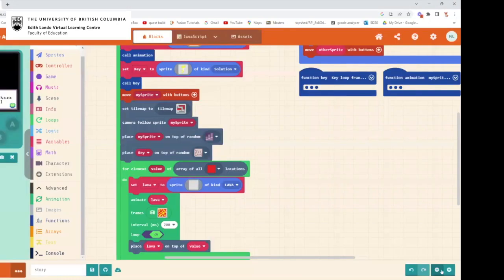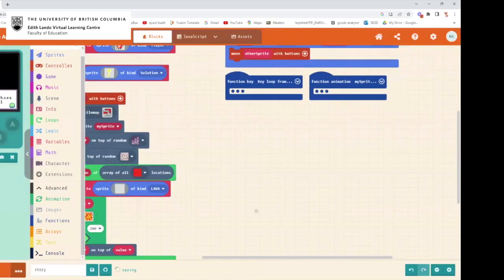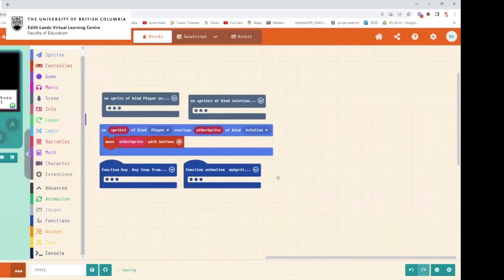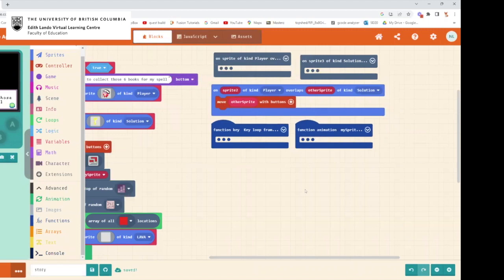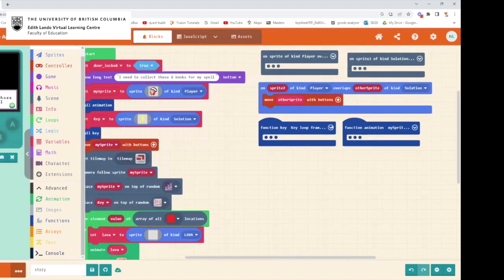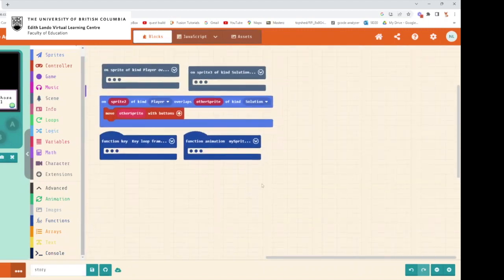So once we have our lever set up and we have our special tile below that, I'm just going to click done here. And I am going to come all the way over. Now, the way I like to build my game out generally, or my story out, is I like to go from left to right. That way I can go back to my code and be like, okay, what did I do in this part of my code?